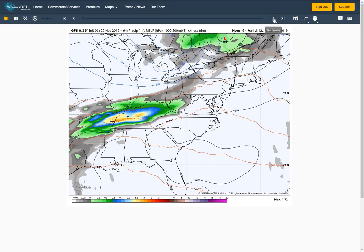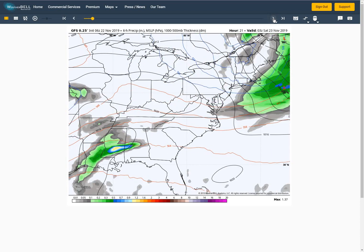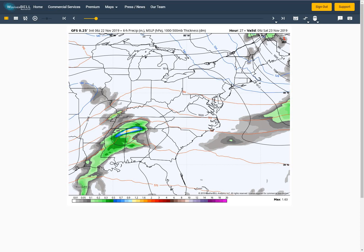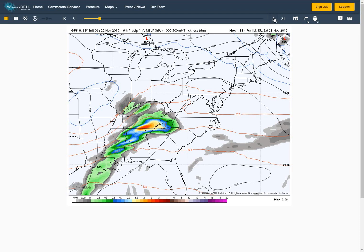Taking a look at our longer term forecast here, here's that frontal passage we are expecting this afternoon, and then we are going to see that little area of cooler high pressure build in for tomorrow as that front kind of stalls out across the Carolinas. That should allow us to actually have some partly cloudy and mostly sunny skies and dry conditions for most of tomorrow. Actually, it is going to be chilly tomorrow.